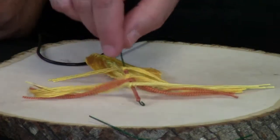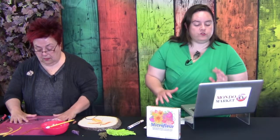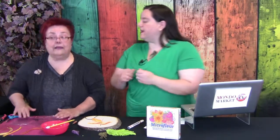A question from Jen. If I was using embroidery floss, would you use all six strands or separate it out? I use the six strands. Yes, that's what happened with this one. You'll have a fuller effect, and I think it looks better.